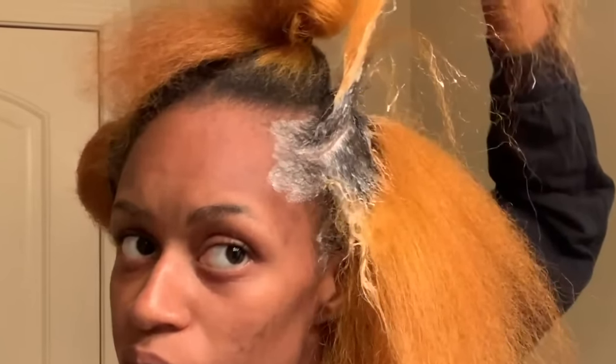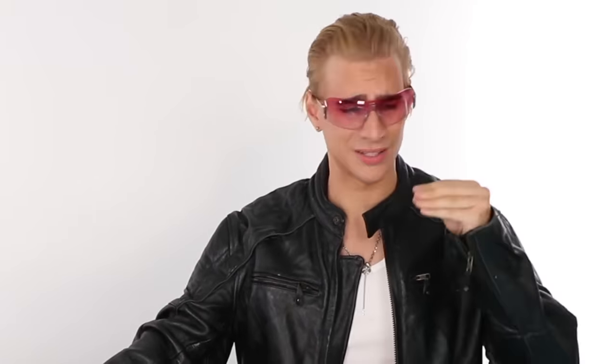She has an interesting technique — kind of painting the top and then sectioning underneath as she goes. A lot of it is already processed and I'm getting nervous. If you really want this to process evenly, you should work in four quadrants, remember which ones you did first, second, third, fourth, and then rinse them out so that every section processes for the exact same amount of time. That way you don't end up with half your head at a great lightness and the other half orange.